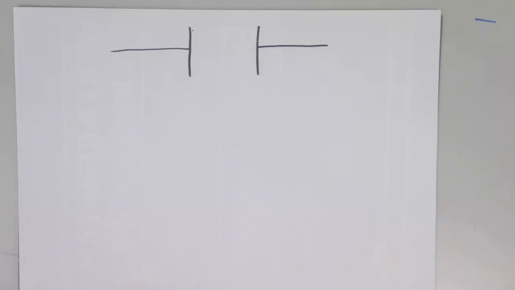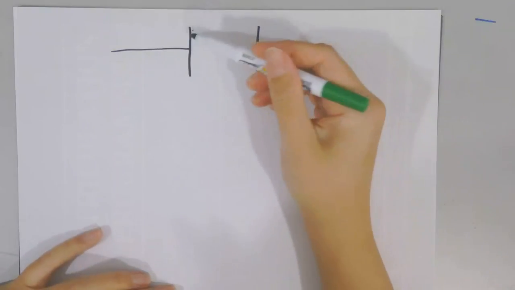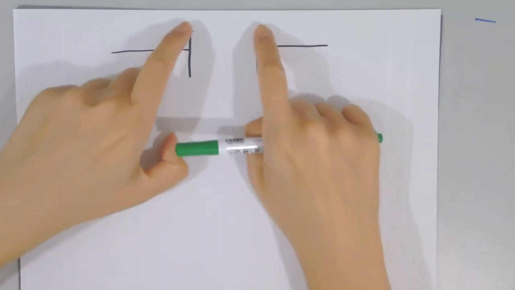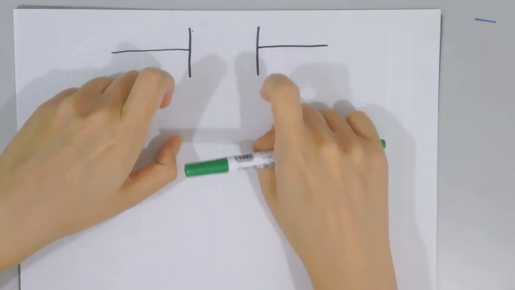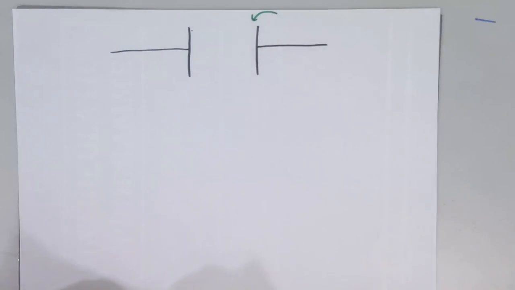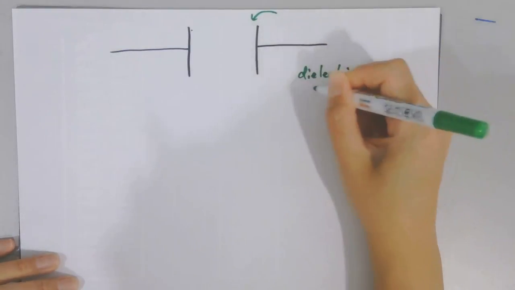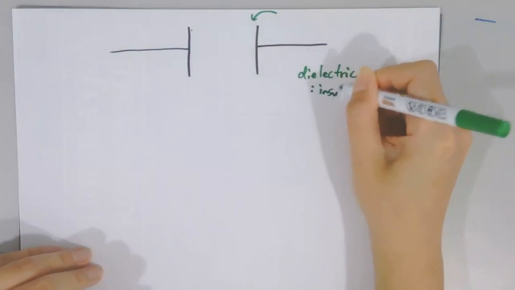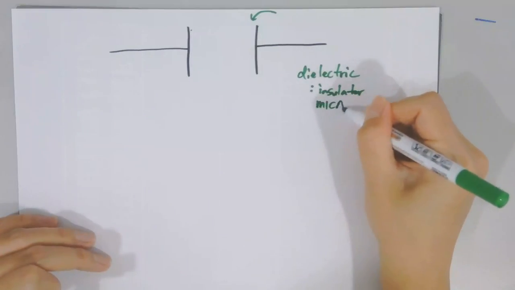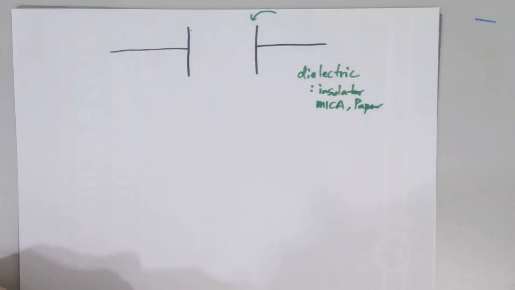Going to discuss what happens if we put in an insulator in between the plates. Alright, so as we know, a capacitor consists of two parallel plates, and now I insert a dielectric. Apa itu dielectric? Alright, dielectric for information means insulator lah, penebat. Okay, contoh penebat kita ada apa? Mica or paper. Okay, ini jenis-jenis penebat yang kita ada.